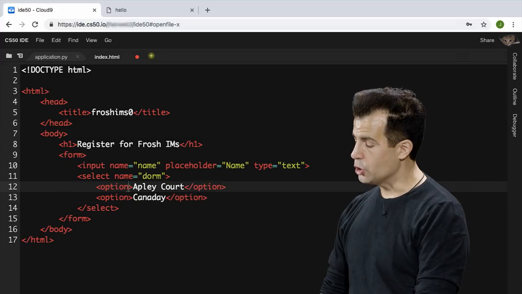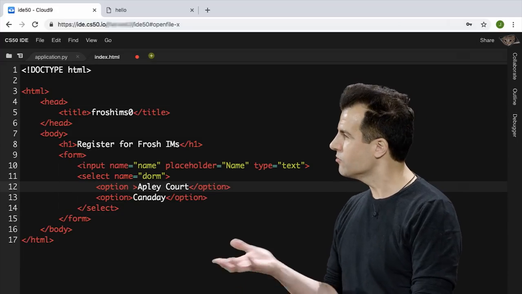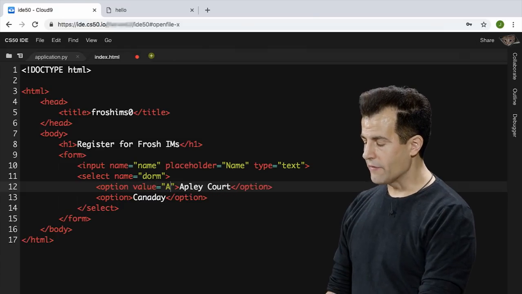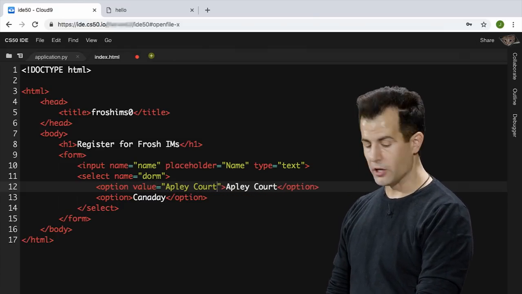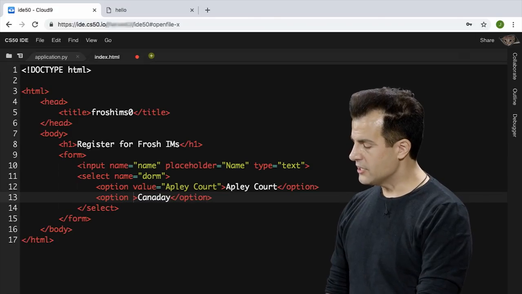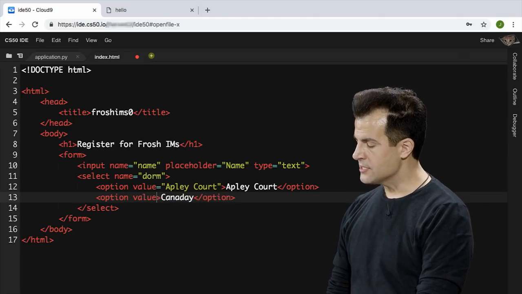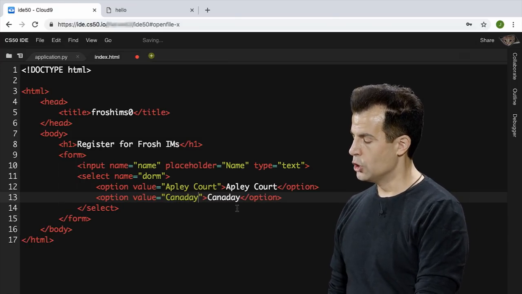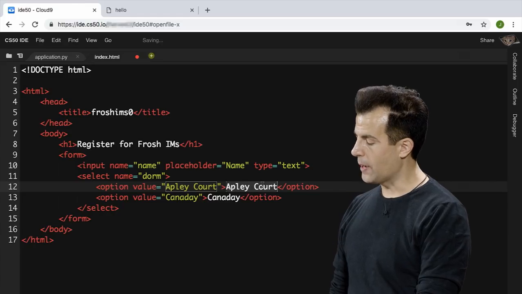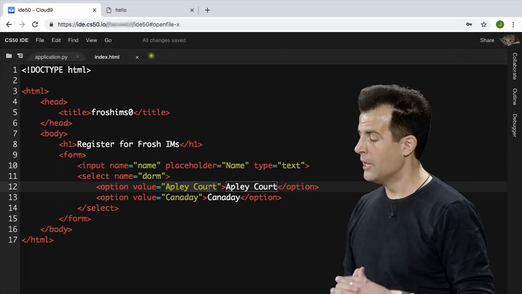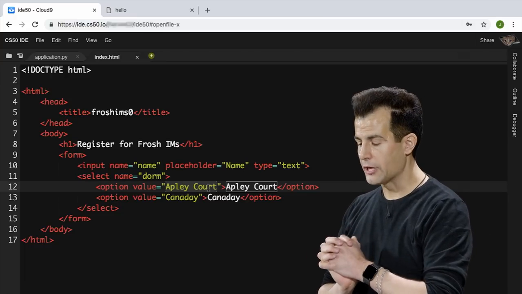And then notice, too, if you've never used a select menu, which you wouldn't have really had occasion to yet unless you've done this before, these options also have to have values, which for my purposes are going to be exactly the same. But whereas what's between the tags is what the human sees, it's what's between these quotes, as the value of value, that the computer actually sees. So these are the words that populate the drop-down menu. These are the values that actually get stuffed into the virtual envelope that the student, him or herself, actually sees.